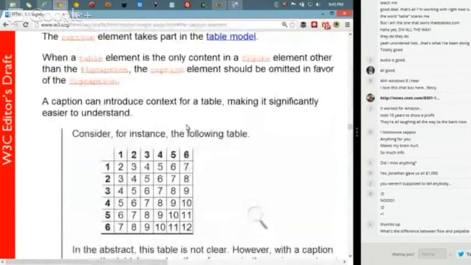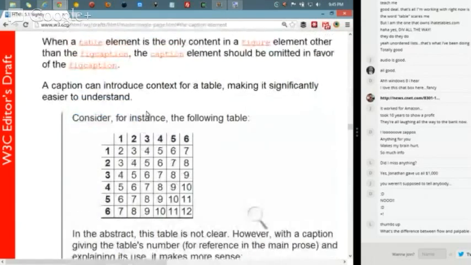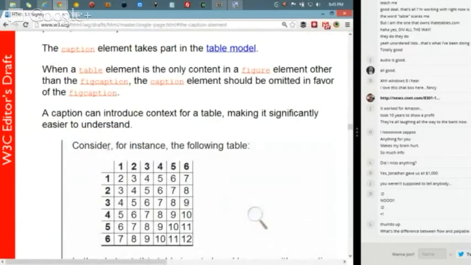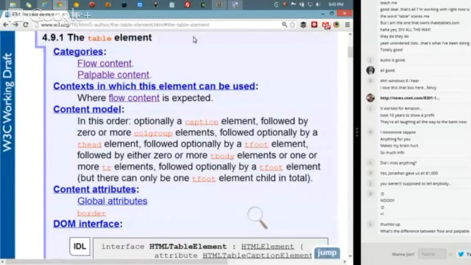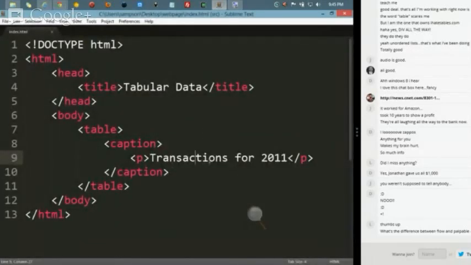It looks like this might be the type of caption where you're describing what the data is inside the table. So in our case, we said these are transactions for 2011. Or we might even just say, transactions or something.